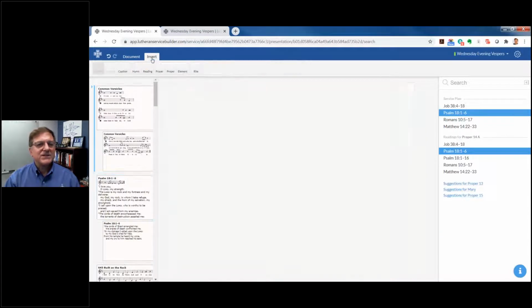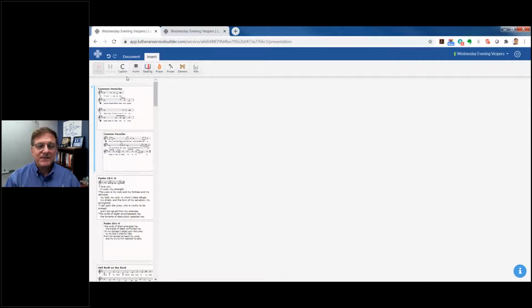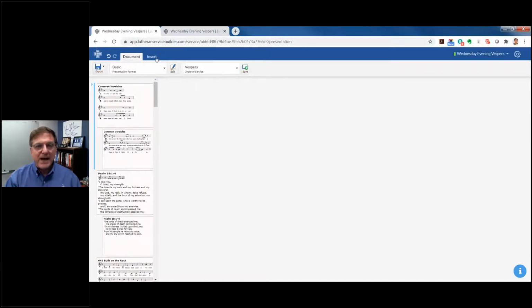You can also go in and insert different things: captions, hymns, readings, the rubrics, the prayers. I'm going to go back into my document here and do this for you. If I export this, it gives me a couple different options. One is my Microsoft PowerPoint option. Again, depending on how much formatting you want to get into on this program, you can even just do it very simple, import it into your Microsoft PowerPoint and do some formatting at that stage. Or you can have a Media Shout 6 option here to save it and export it.